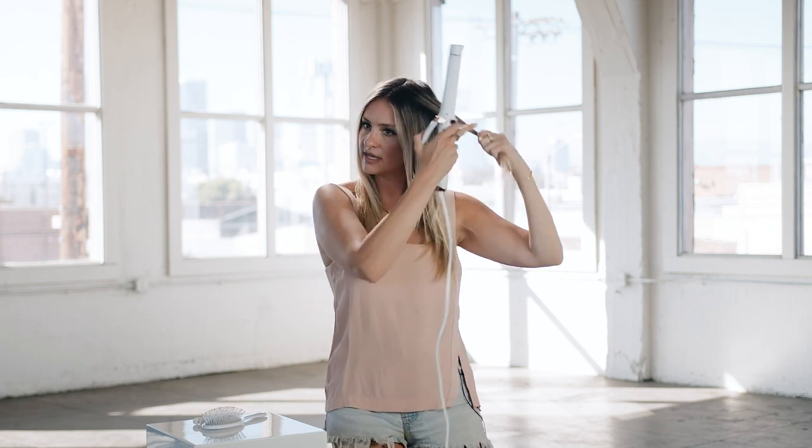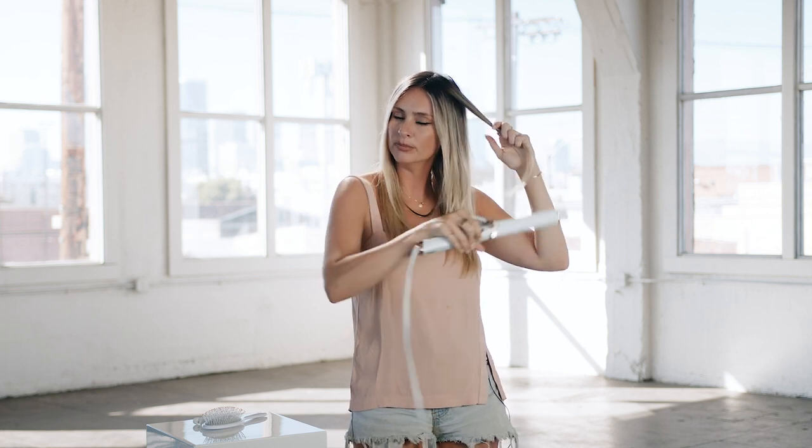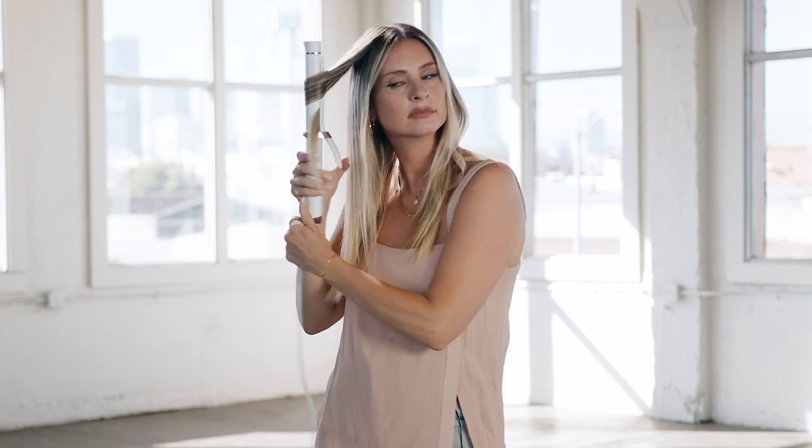For example, I like to line it up where my eyes are — that's usually where I start. I personally hold it this way, especially because of the Sarah gloss plates, so I know I won't get crease marks. I get a nice curl here, and on the other side I just line it up with the eye as well, so you get the same curl on either side.